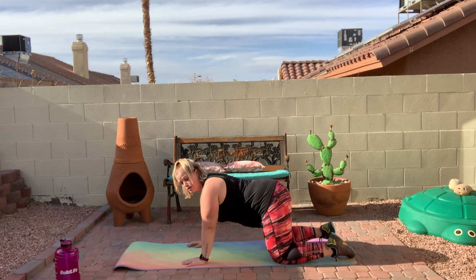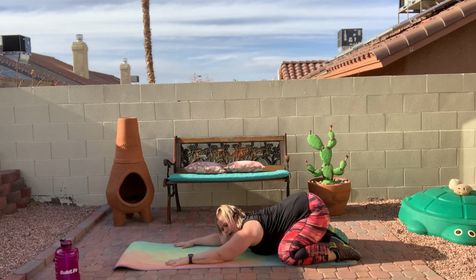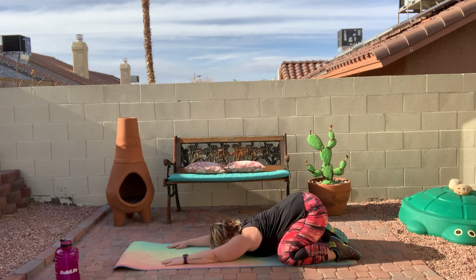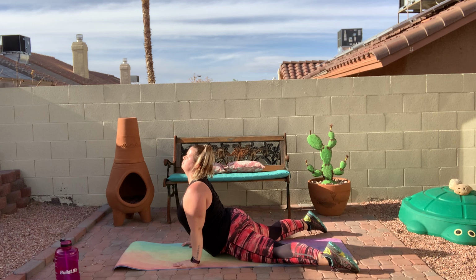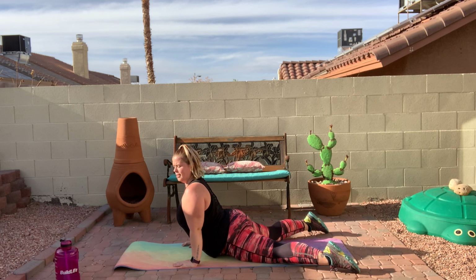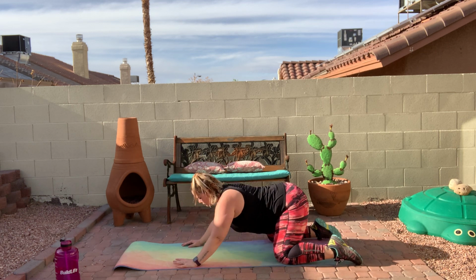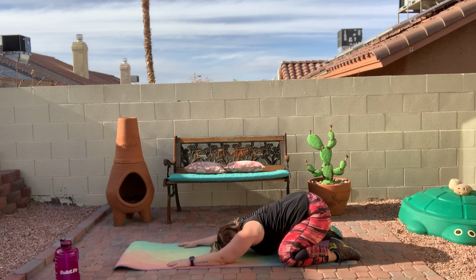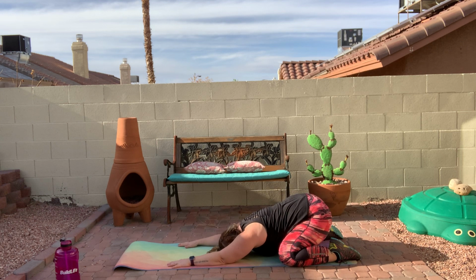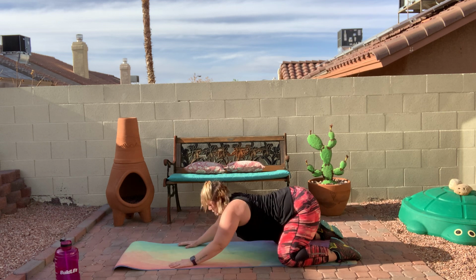All right. Now let's go into child's pose. Bring your booty back. Stretch your arms out. Okay, now bring it up and forward into a seal pose. Stretch as much as you can, those front abdominals. That should feel amazing after that workout. All right, back one more time. And forward.